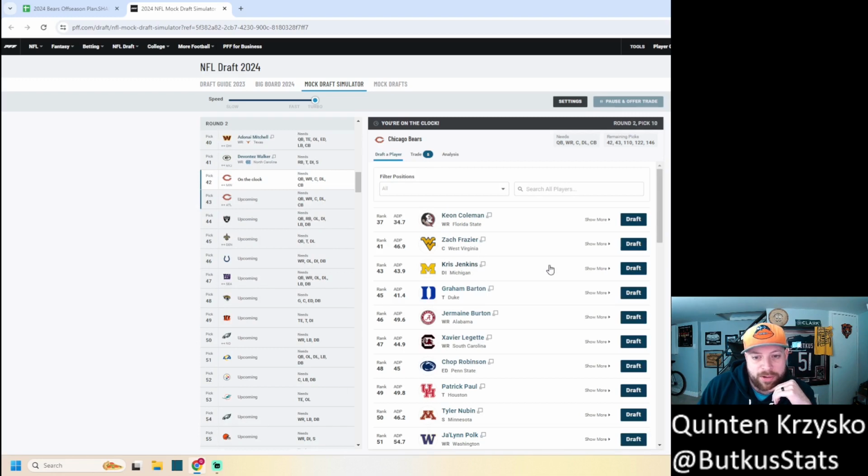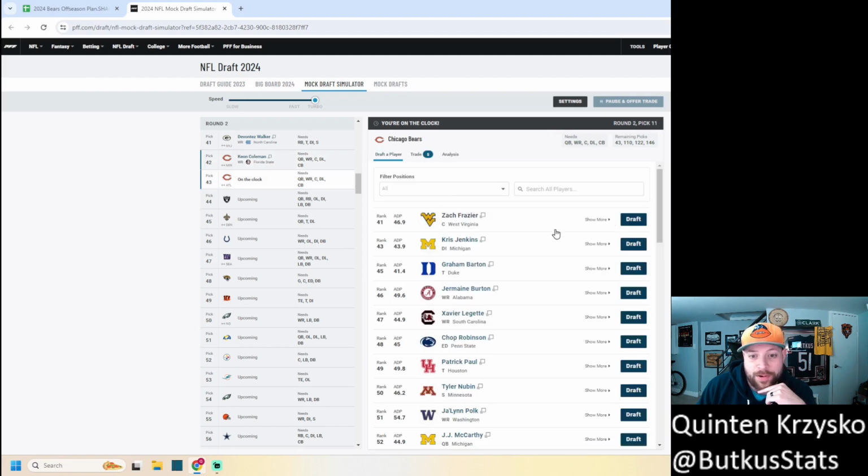So I'm going to pick up Chris Jenkins to beef up the interior, because I feel really good about my exterior. Well, first, I'm going to take Keon Coleman here because he's here, which I don't know if he will be. Actually, let's see. I don't have a pick now until 110, so I don't know if I can afford to take an interior player right here. As much as, well, I mean, I got Andre James.